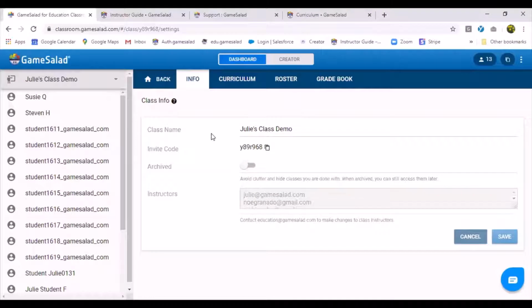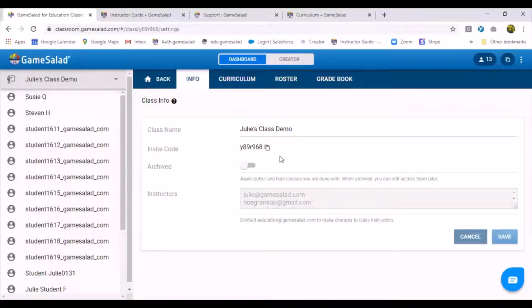So the most useful thing for you to do here is actually to first join your class as a student. That way you can see the assignments that you have assigned to your class. Right on the Info tab is the invite code. You can click the code, which will copy the URL to your browser so that you're ready to paste it.